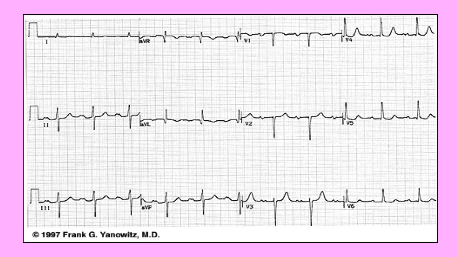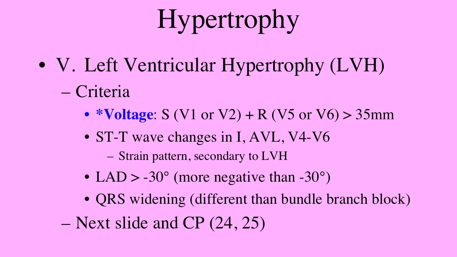The other chambers that can hypertrophy are the ventricles. And you can have either one of these. You can actually have both. But generally, you want to be thinking mainly in terms of isolating one at a time, especially for this course as you're first learning this material. The first one that we'll talk about, on the PowerPoint presentation, Roman numeral number 5, is left ventricular hypertrophy, often referred to as LVH.